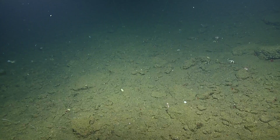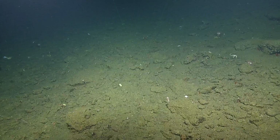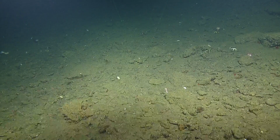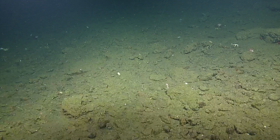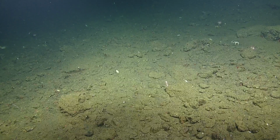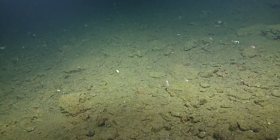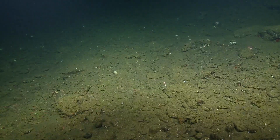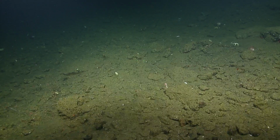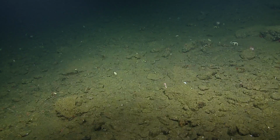So I think Guy is back on at this point, and he was the one giving directions as to the areas he was hoping to take a look at. So this 3F point was one that he wanted to climb up the steepest point. I see a little paracordia. Yeah, we were seeing quite a few corals on the steep, so hopefully you guys will see the same.